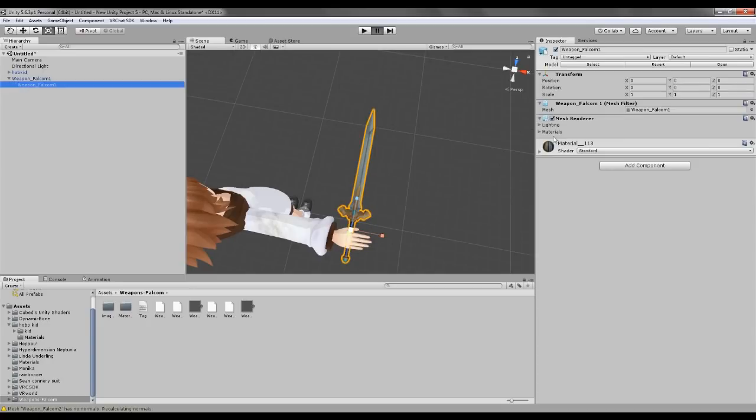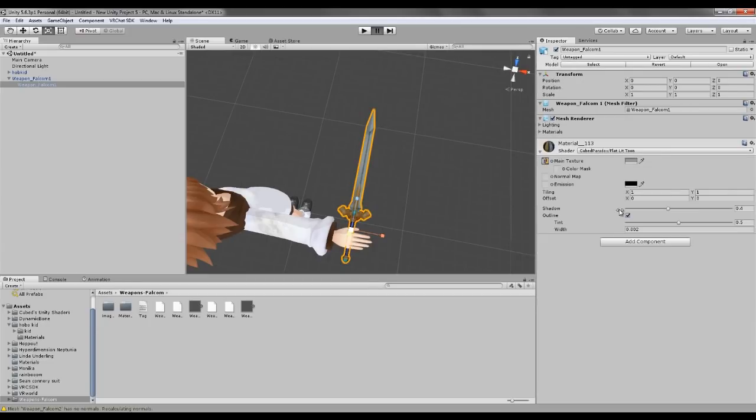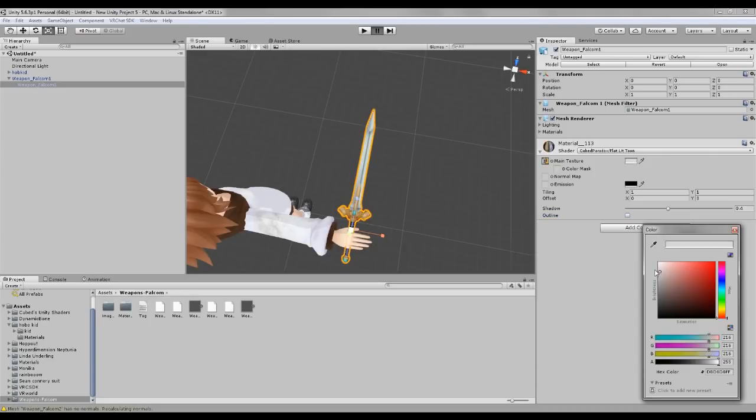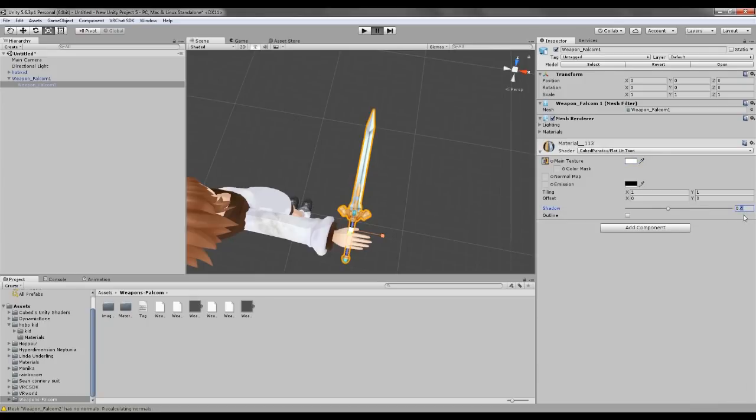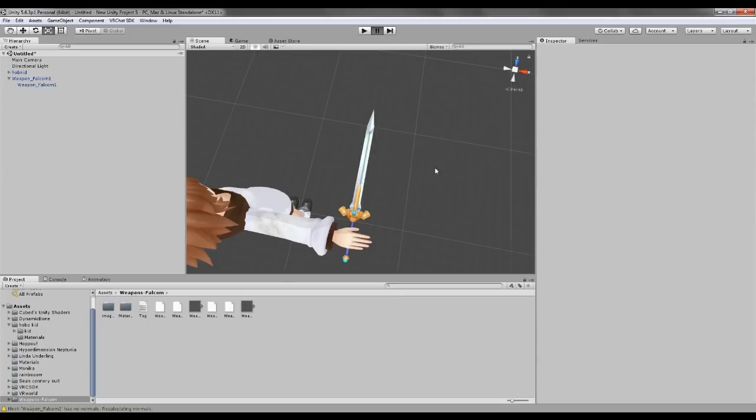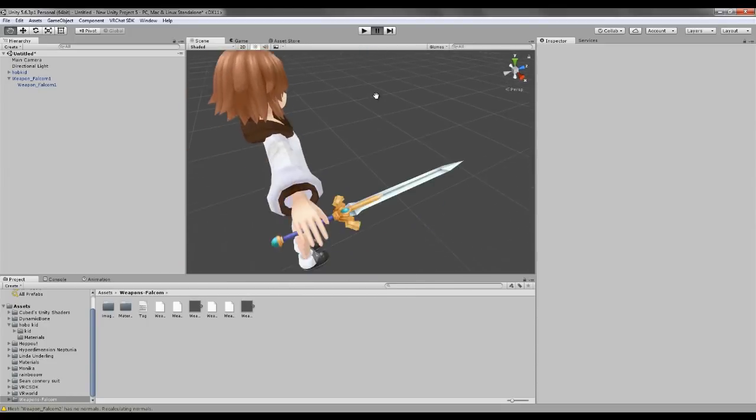So now let's take some toon shader on this one too, to make it look a little bit better. And sometimes when you take the toon shader, the Cubed Paradox, you say main texture and then it's pretty gray right here. Just put it up to white as much as you possibly can, because it will look a lot better in game, trust me, compared to other people who use the texture.